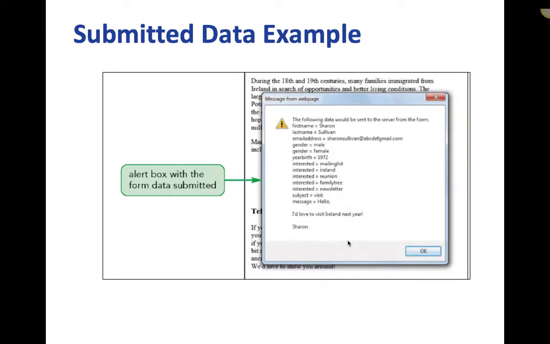When we created our form, we told our form that whenever the button was submitted, that it should post this information using the JavaScript submit form method that was created. So whenever we load our form and hit submit, this message should pop up that tells you what's all inside of each of the field names. And you can just press OK to get it to go away. This form doesn't actually submit anything, but it does let us see that we're getting information from the form and what might be submitted with it.